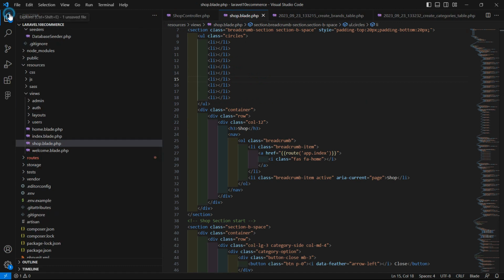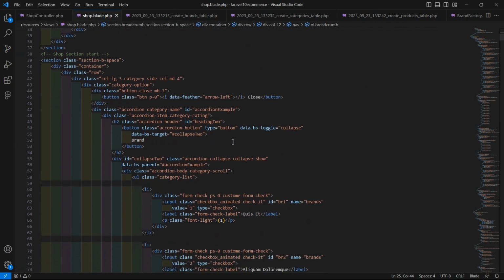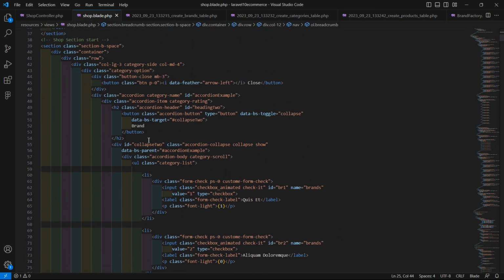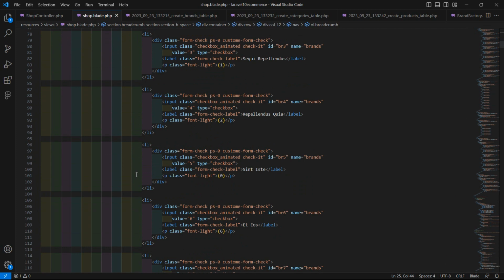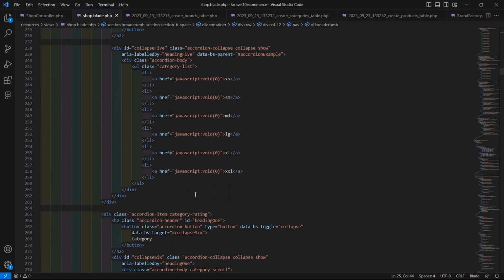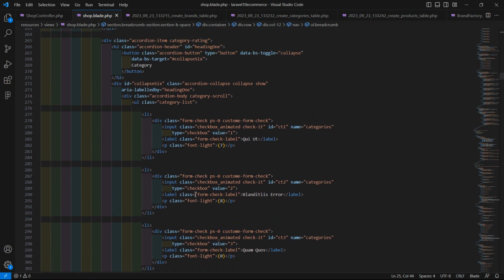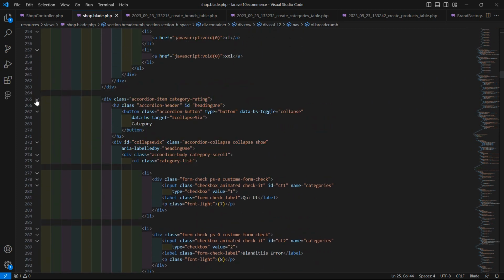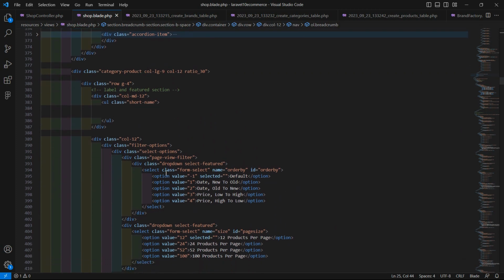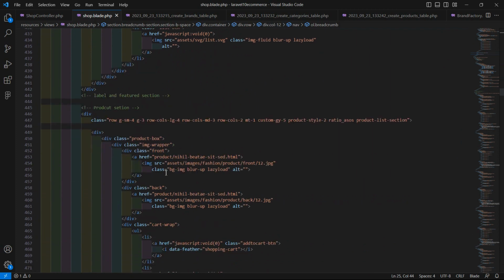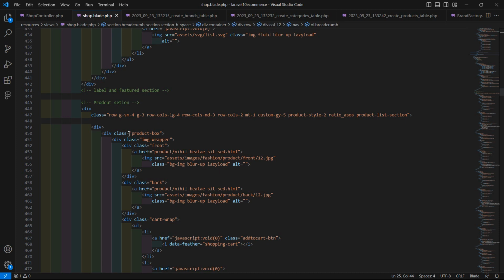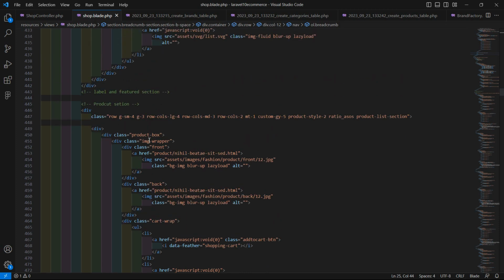Now go to the shop.blade.php file, and inside this view file, this is the category, and here is the product section.